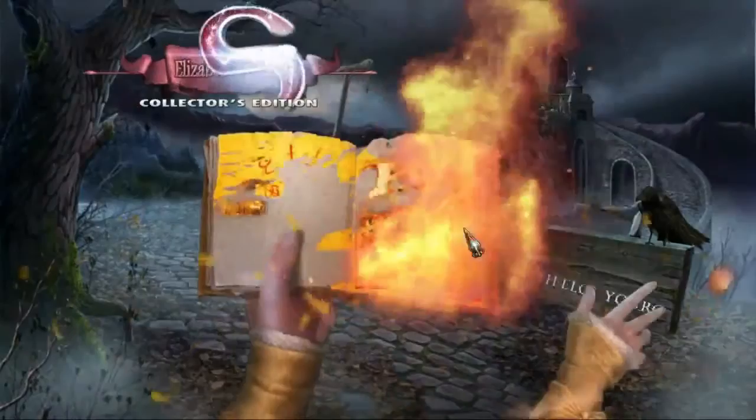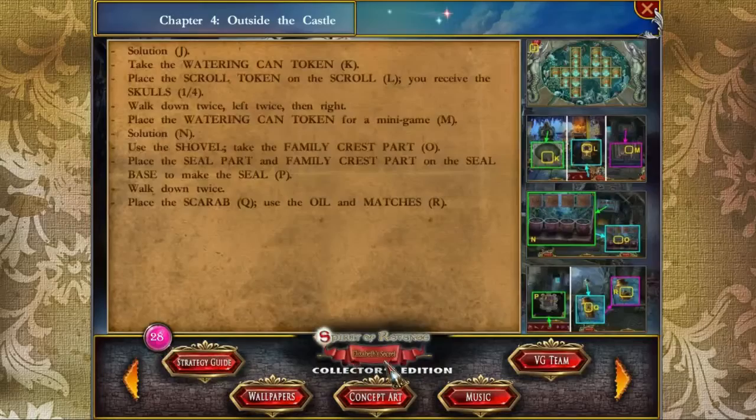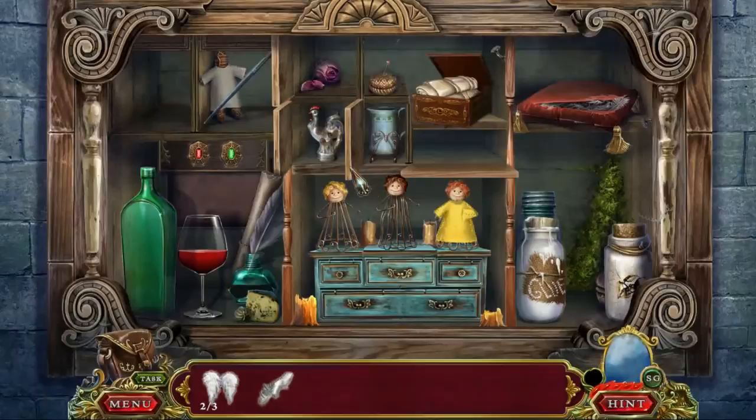See what happens here when I hit that play button. I'm kinda curious about the extras. Strategy guide. That's weird. Okay, get out of here. Hit that play button. Come on, stop moving around! That was funny. Apparently this is a thing.